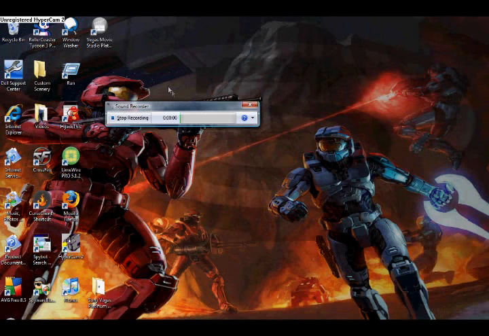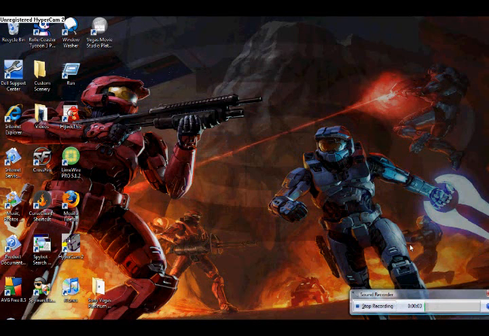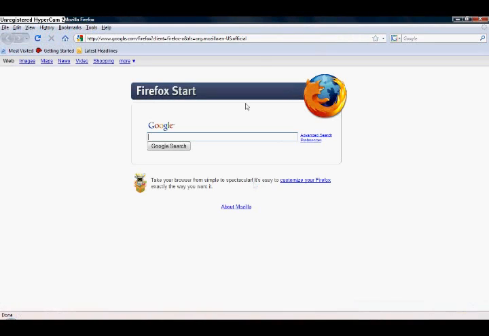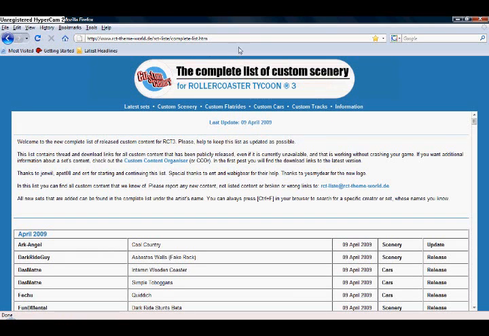Alright, it's very easy, not very hard at all. So first, open up your internet browser. I like to use a couple websites. I will post them in the description to your right. I use Vodhin.org, Atari forums, and the RCT theme list. Let's go to the RCT theme list.